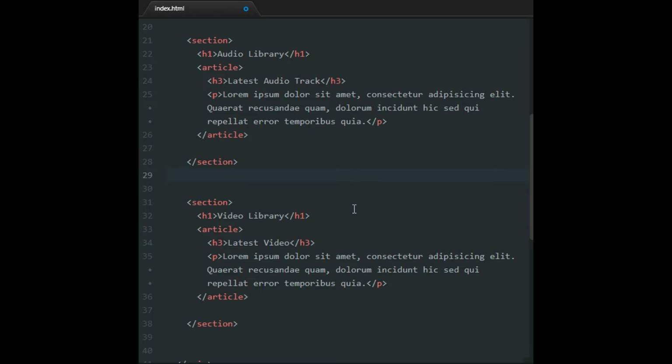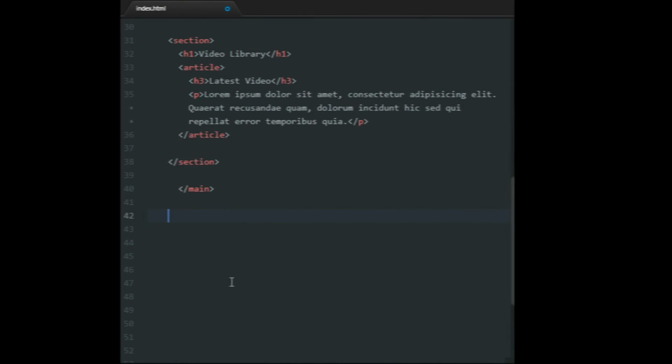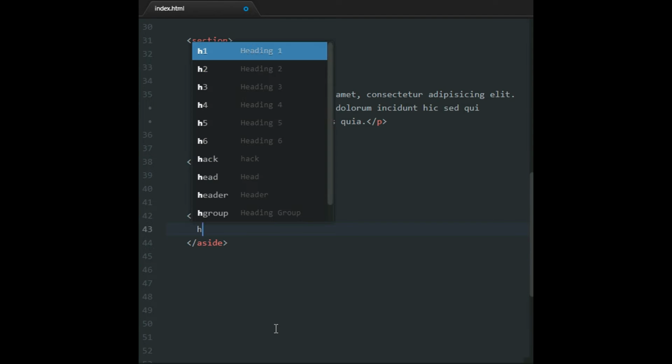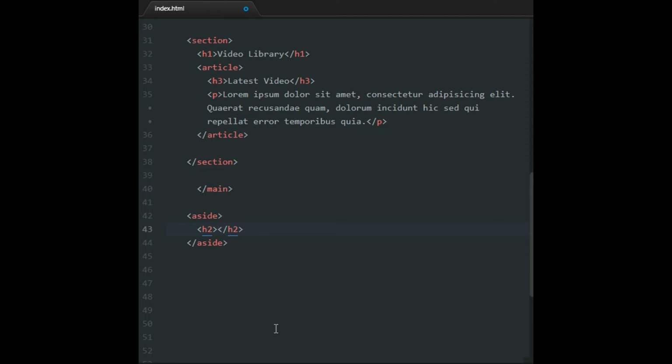And as you can see here, I have changed the heading to video, and I changed the heading here also to latest video, and I use the same text here. And now we're going to add the sidebar with an aside tag. Inside the sidebar we have heading 2.